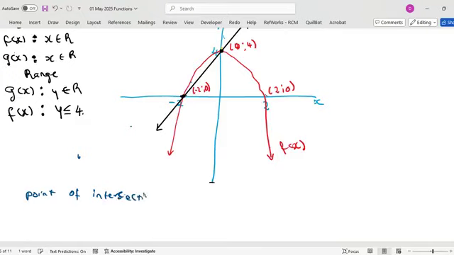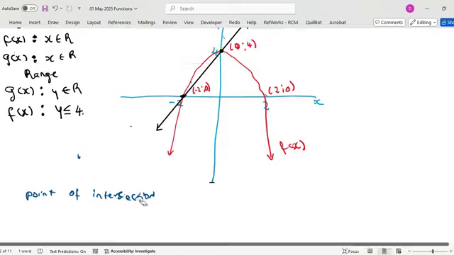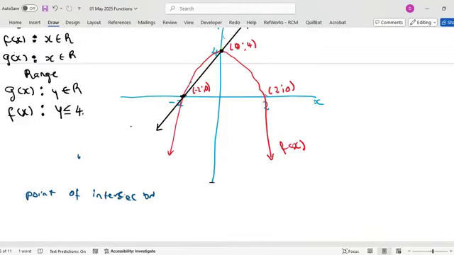Intersection. Anyone who can explain to me the word intersection? You guys are doing English. I don't know. Intersection, what does it mean? Sir, yes, please. Is it where the graphs cross each other? Oh, where they cross each other. Where they touch each other, I'm asking. Is it where they cross each other?